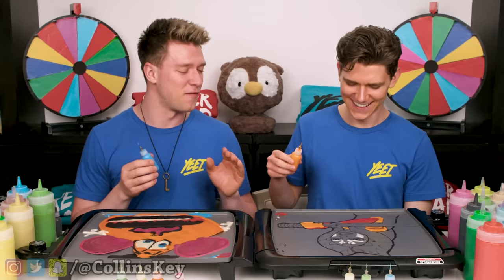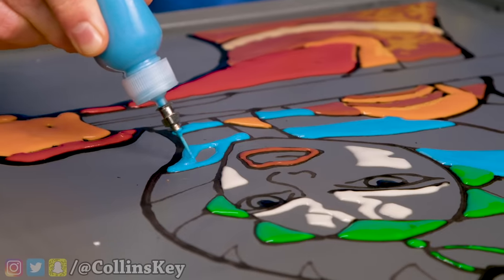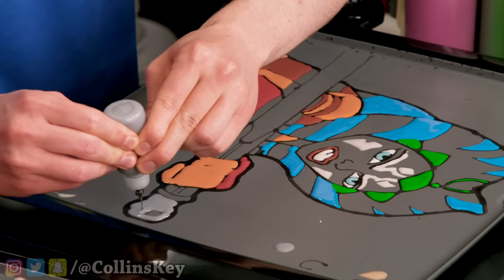This looks like an assortment of food, man. You get the hamburger, you got a little bit of ketchup here. Yeah. It looks really cool though, man. Like the colors are all so vibrant on yours. I can't wait to see what it looks like when you flip it over. Same. Now it's time to fill in her multi-tool. I think it's a one tool because it only does one thing.